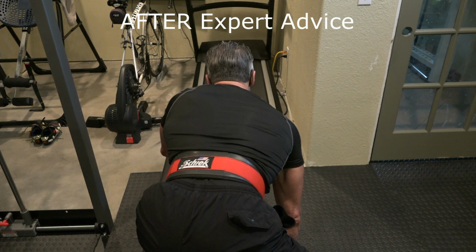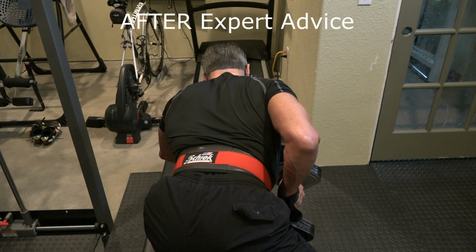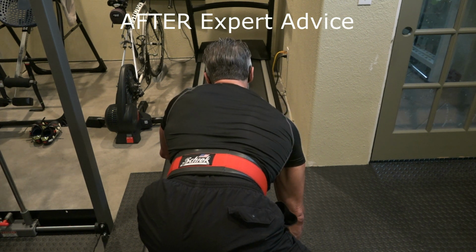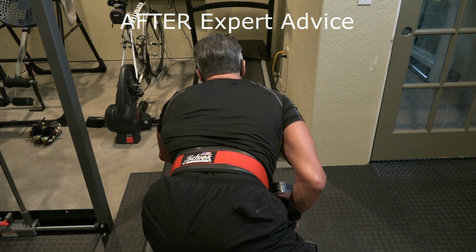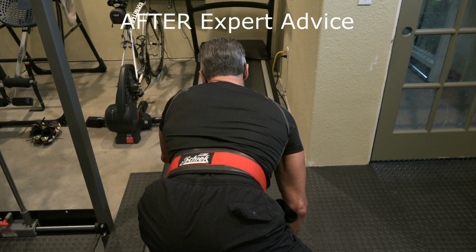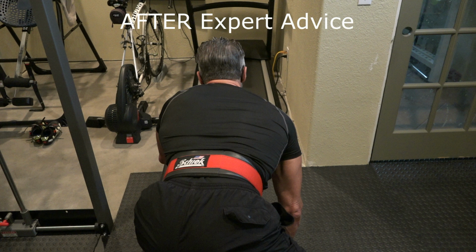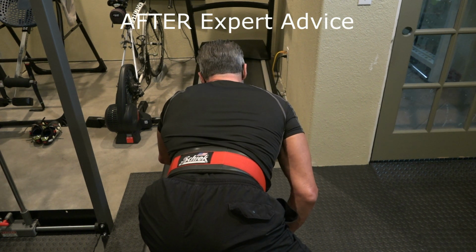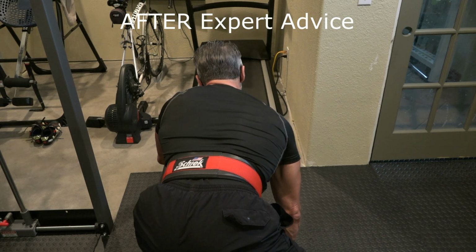In years past, when I used to use much heavier weights, I would have to drive that weight upward with such force that I would roll my back. In other words, kind of like an archer, you know how they twist as they're pulling back? It does look like I've cured that. I mean, obviously your back muscles are going to move some, but there's no excessive rolling at this point anymore.